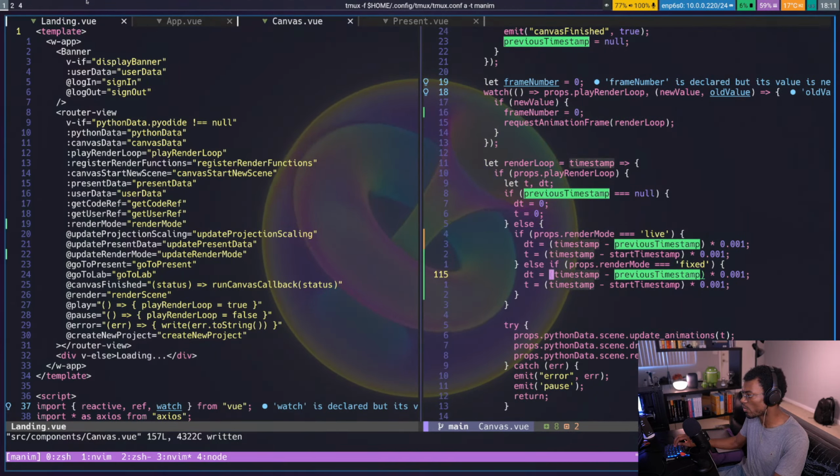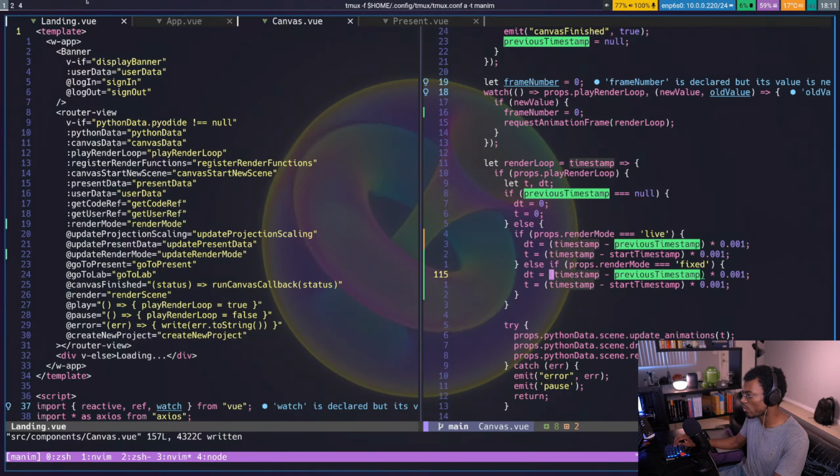The second time, in the fixed mode, it ignores the timestamp. It does a fixed amount, a fixed increment, even if that increment happens to be shorter than the time that's elapsed. So it's gonna do this, then it's gonna render, clear its children. Set the start time after the first render. Oh, the first render. Yeah, this makes sense.